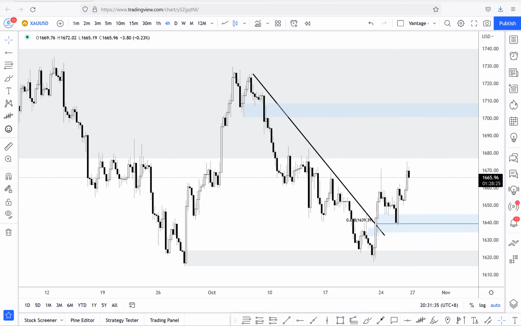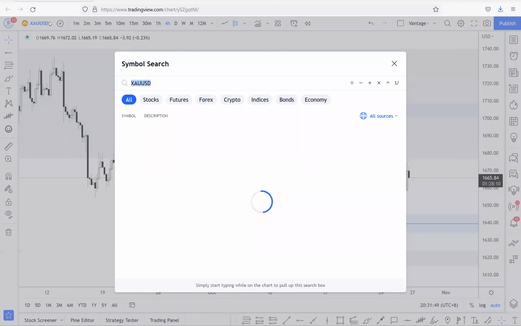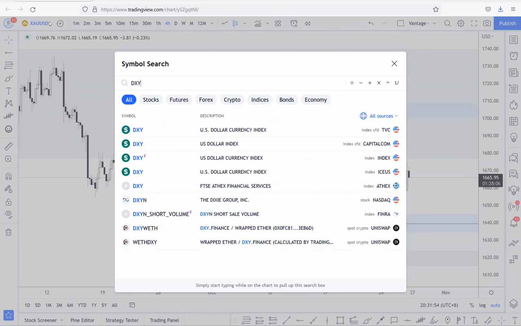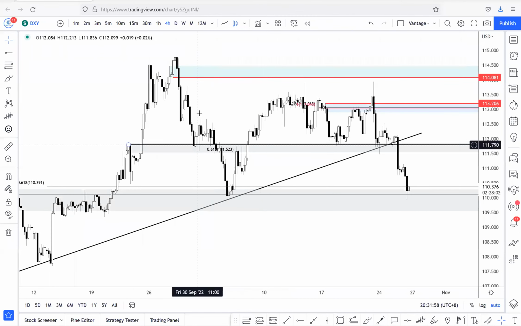Okay, let's take a look at dollar index. And then we have requests for heating oil as well. Okay, Mick, do you have the ticker for heating oil? If there's a specific ticker that you want me to take a look at, please put that under the tab. If not, I'll just look at WTI. Okay, so this is on dollar index.